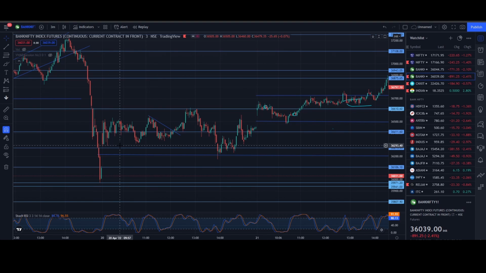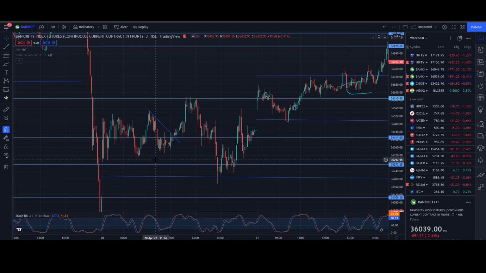On 20th April, it was a good day for us because we found that the market was following the zone trading rule. Rather, zone trading behaved exactly as the market wanted to behave. If you had been a directional trader, it would have been a messy day for you. It would have just created nuisance or been a proper brain squeezer, because the market didn't move in a heavy directional way. That is, the market didn't give a heavy directional move.